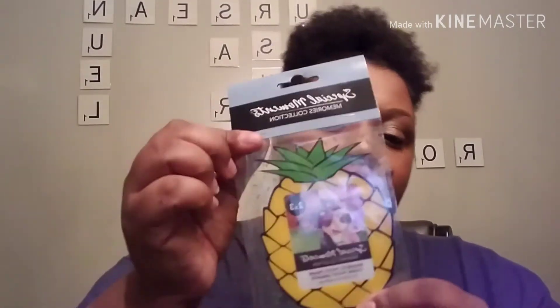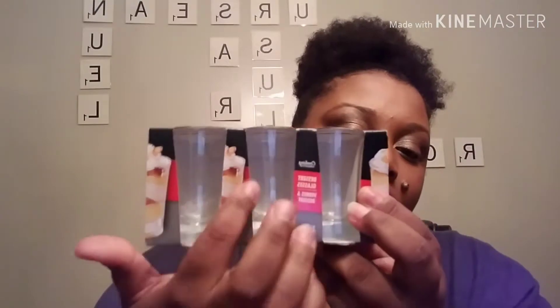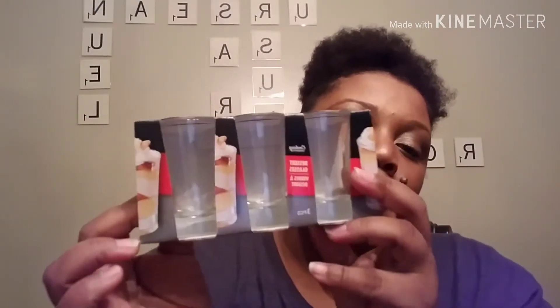I found these two magnets to go in the refrigerator — one is a pineapple and they're two-by-three picture frames by Special Moment. I got that one and then I got this cupcake one. I'm just going to put pictures of my kids on there. And I picked up these three shot glasses to DIY — I'll put initials on them.